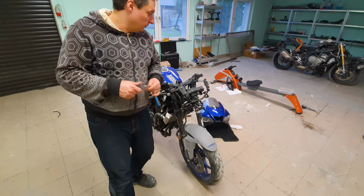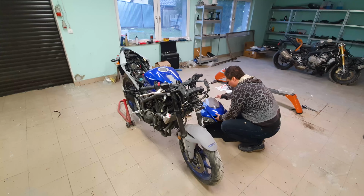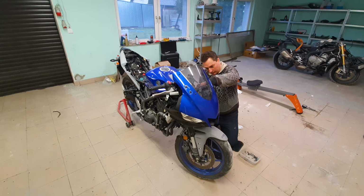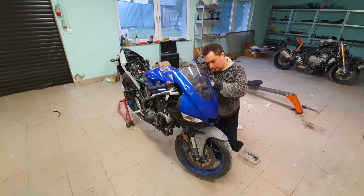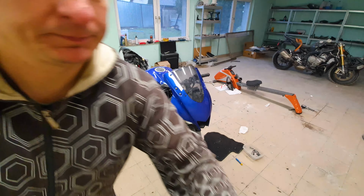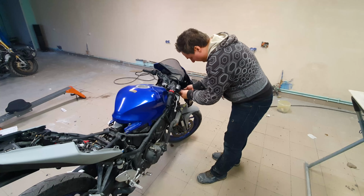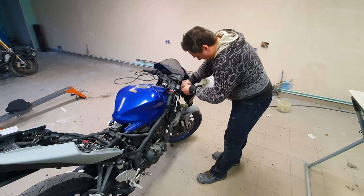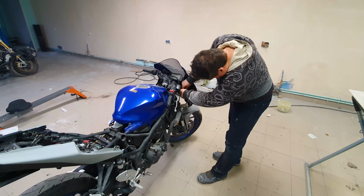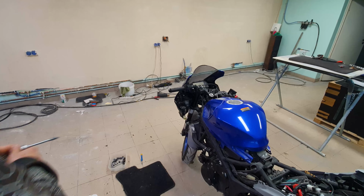Okay guys, so now I will try to connect the front fairing with the headlamp. Okay, I managed to put the fairing. Like I said before, small hands needed. Same bolt here, and the front fairing is mounted.